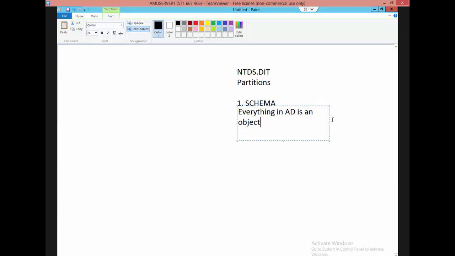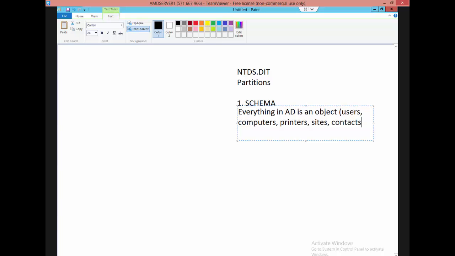So every single thing. Your users, they are objects. Your computers, they are objects. Printers, yep, printers are objects. What other objects do we have? Sites, contacts. Contact, good one. Contacts are objects, sites are objects.